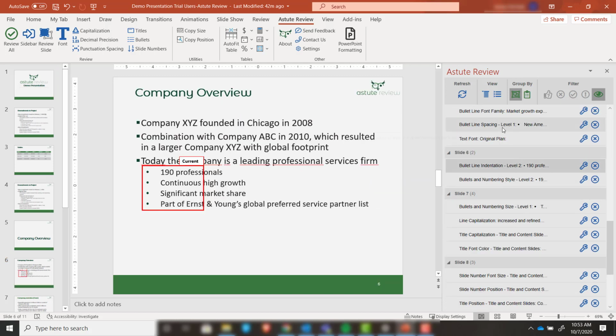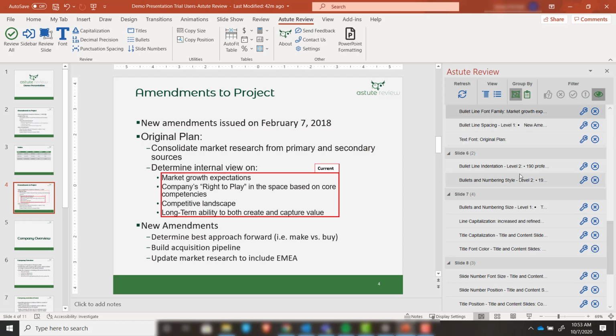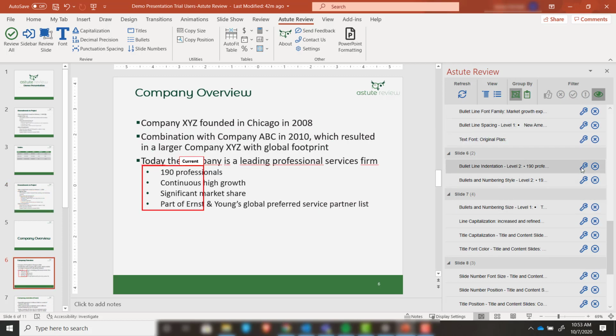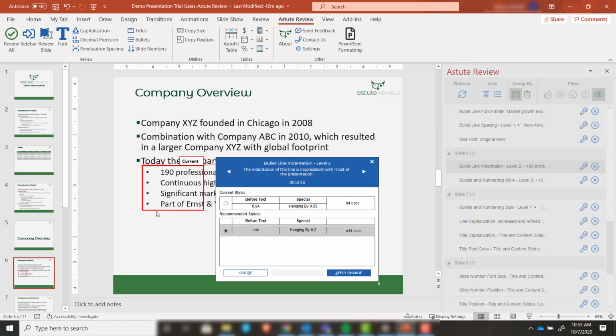Now, what you're able to do is click around to see where the issues are present, but to actually engage the tool, you click on the wrench. And when you do that, an animation will appear, and so will this pop-up. The animation will go for about 3 or 4 seconds. To re-engage it, simply click on the highlighted area in the pop-up.